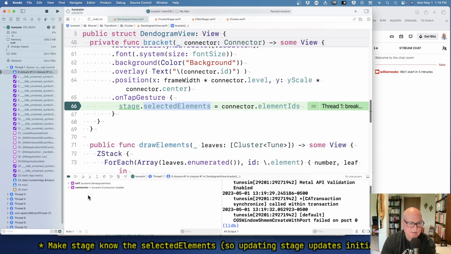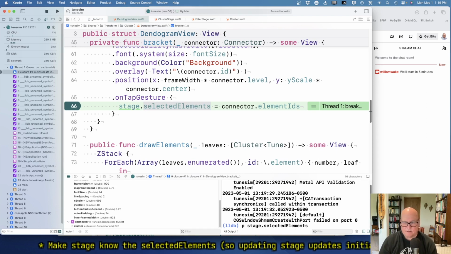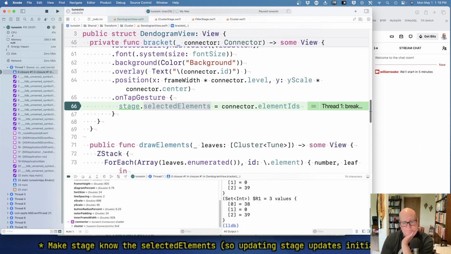Sure enough. Okay, stage. Well, let's print stage.selectedElements. 38039. Why it's in two places, I don't know.